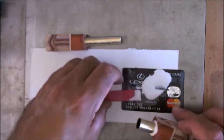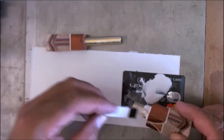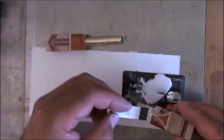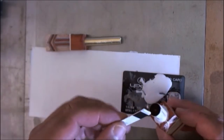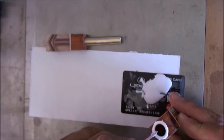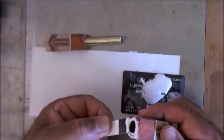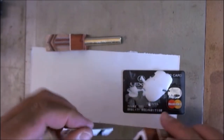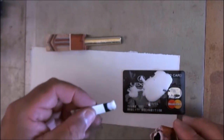And I like using this versus CA or epoxy. Epoxy I liked using, but it was a bit expensive after a while. So, like I've said before in my other videos, this gets in there to all the groove, fills all the gaps. I've never had an issue with it failing, so readily available, it's inexpensive.